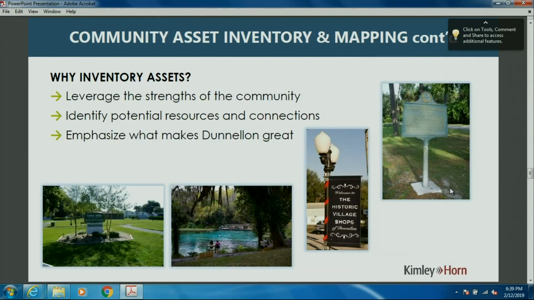As we go through this program, you heard me mention earlier that we're trying to help you leverage your assets. You don't want to be Williston, right? You don't want us to take the economic development strategy that Williston has and just plop it down here and do the exact same thing. You don't want to be Ocala. We talked about Homestead earlier. You don't want to be Homestead. Frostproof has done one of these programs. You don't want to be anywhere else. You are unique. We've talked about that all evening. This community has its own unique assets. So why not build off of the assets that you currently have and use those to your advantage?